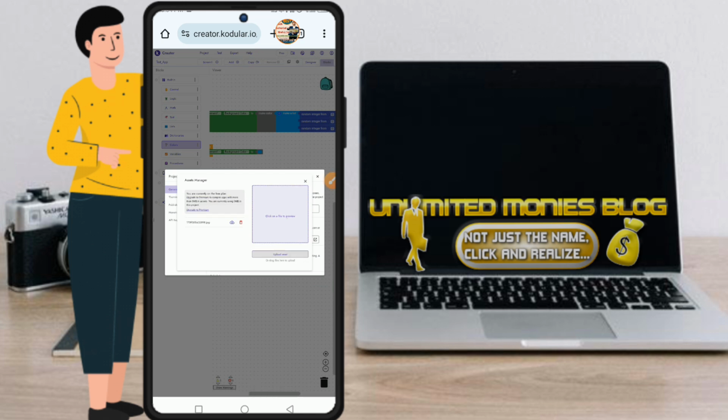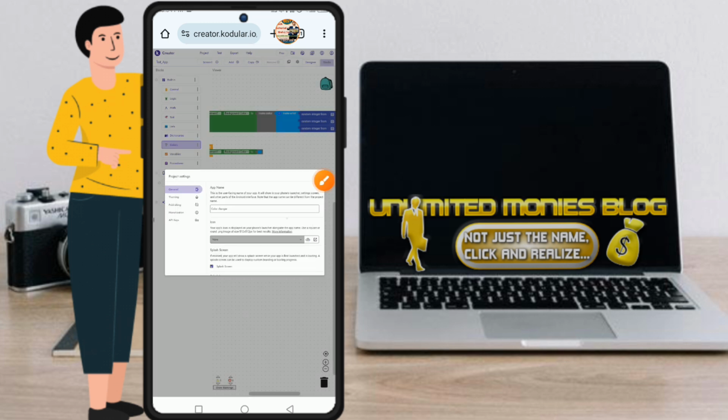So I have uploaded my own. Now you want to touch on the box to preview to see which icon you have. Even if you want to put something like 3, you click on the preview here, and it will load. Touch on the file, it will preview what I want to put. This is my icon. So now I have my icon. I click on the close button to close it.